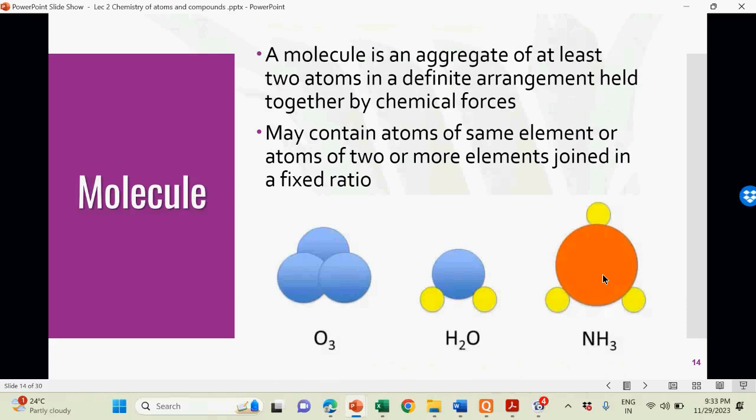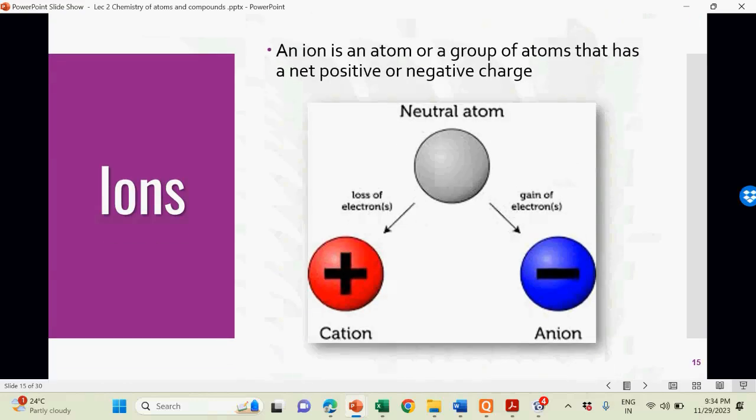So again, this is a combination of 2 different atoms in a new compound or molecule. This is the water molecule, and this is the ammonia molecule. Sometimes in organic chemistry later you will know that this is known as the amine group, which when it goes to any organic chemical chain, will be named as the amine group.